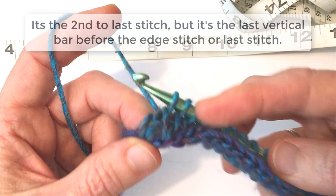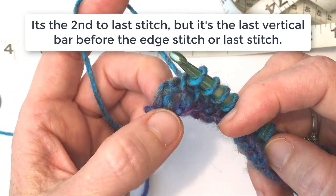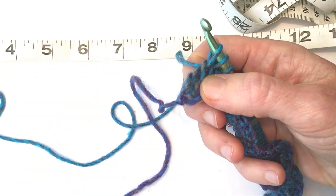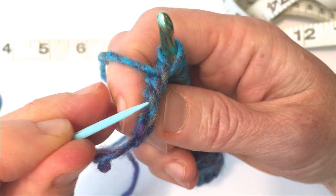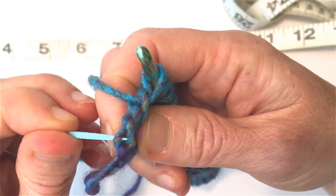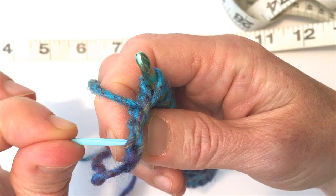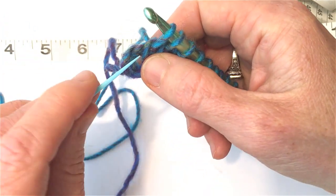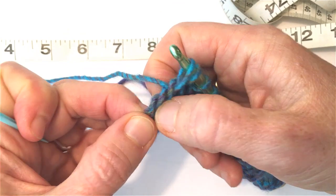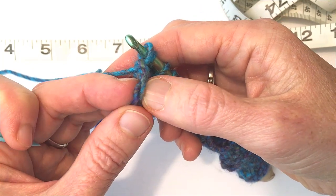So here we are. I just did the second to last vertical bar, and we're here at our edge stitch. Now the edge stitch has 3 parts to it. It has two threads on the side, one that comes over the top and one that's behind that. So we got this one, and we have this one, and then over here we have a third thread that runs in the back right there. And what we're going to be doing is going underneath the two outer threads.